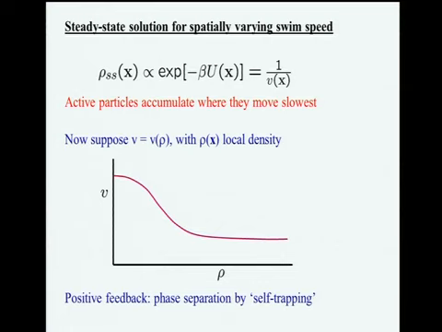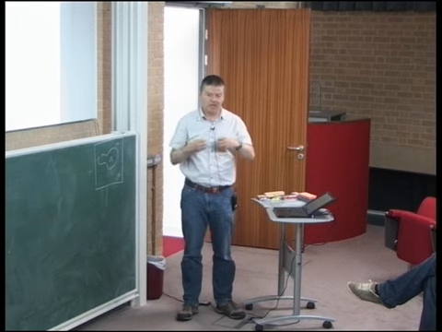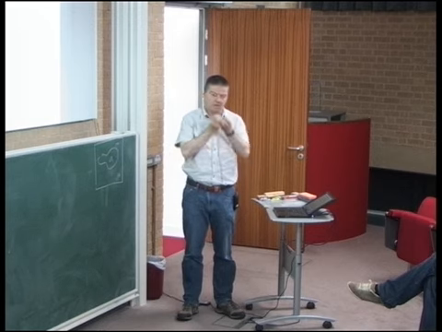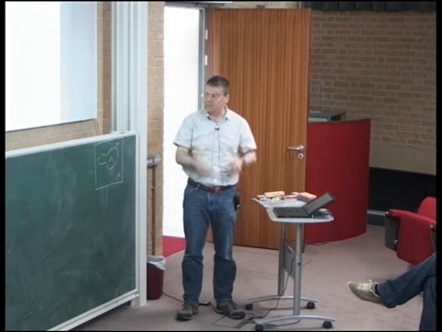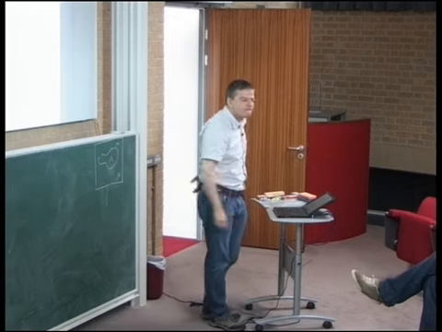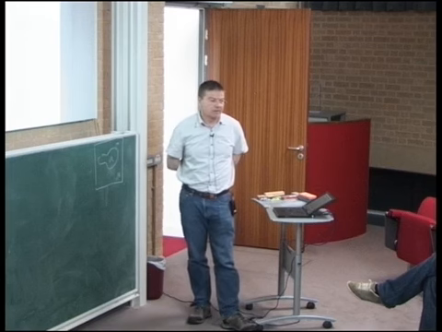So if I have a swim speed which decreases at high density, because of this tendency for the density to increase at low swim speed, I can get into a positive feedback, and that is the basis of this type of phase separation. It's the phase separation caused by the dependence of the motility of the particles, their swimming speed, on their density. Can you just say a few words about what mechanisms underlie this decrease in the... Well, I'll have to when I come to active Brownian.